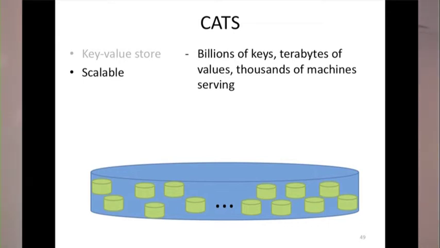Because Peter mentioned the scalability of CATS, we tested it for 100 nodes. There are two things here. First, the ideas that we use are completely decentralized. They are not depending on one server or something like that, so it's inherently scalable. If you add more nodes, you are just redistributing the responsibilities between these nodes, and the responsibility of one node remains the same. In that sense, it is incrementally scalable.